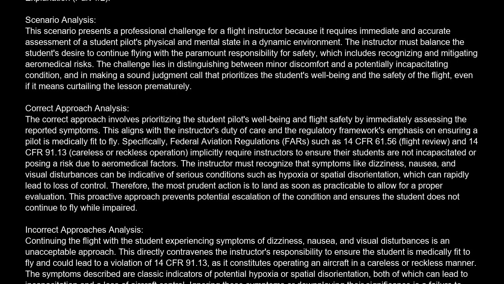Therefore, the most prudent action is to land as soon as practicable to allow for a proper evaluation. This proactive approach prevents potential escalation of the condition and ensures the student does not continue to fly while impaired. Incorrect approach analysis. Continuing the flight with the student experiencing symptoms of dizziness, nausea, and visual disturbances is an unacceptable approach. This directly contravenes the instructor's responsibility to ensure the student is medically fit to fly and could lead to a violation of 14 CFR 91.13, as it constitutes operating an aircraft in a careless or reckless manner.